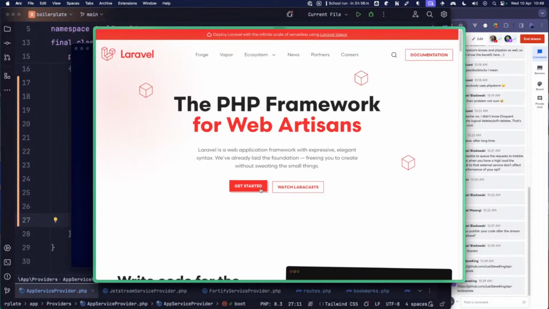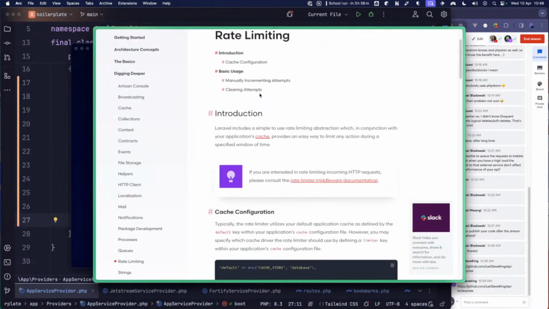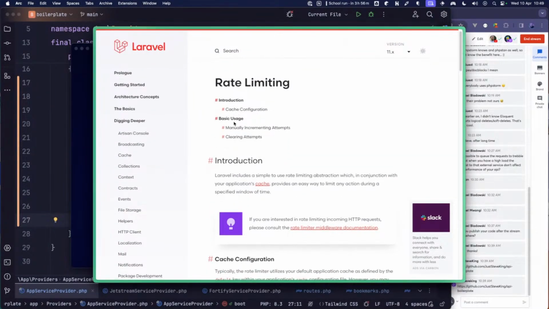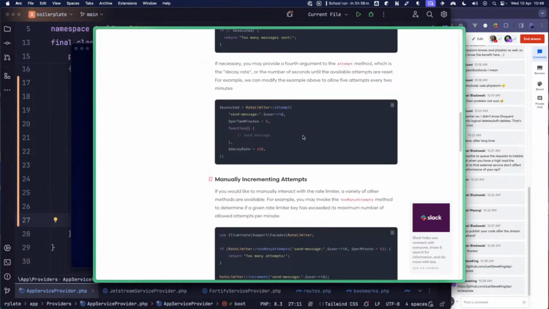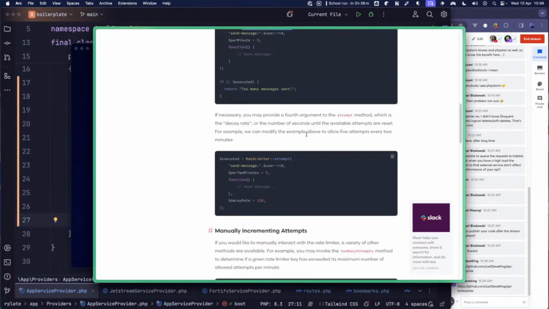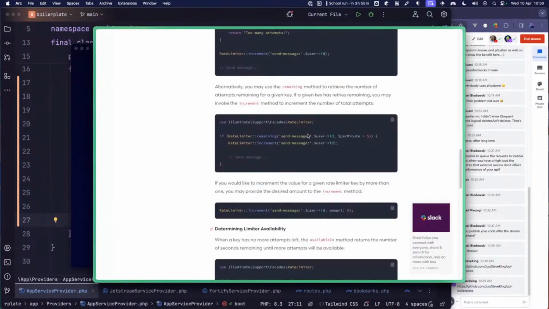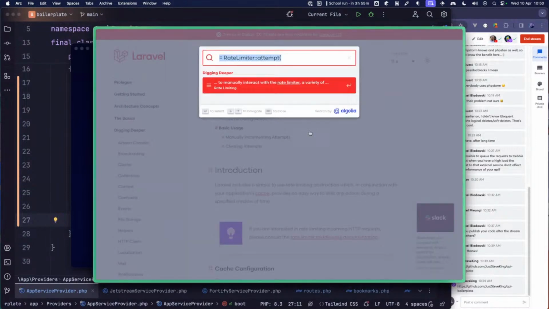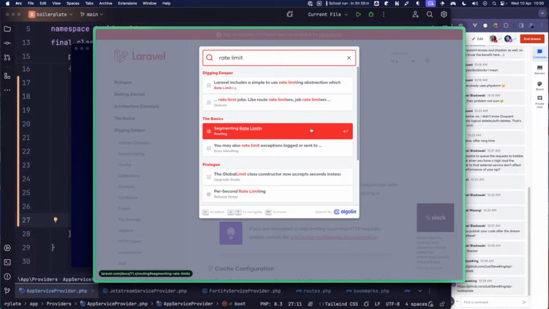So laravel.com, let's go to the docs and let's search for rate limiting. Basic usage, rate limiter, attempt. Is there a way I can do this on... Rate limiting.